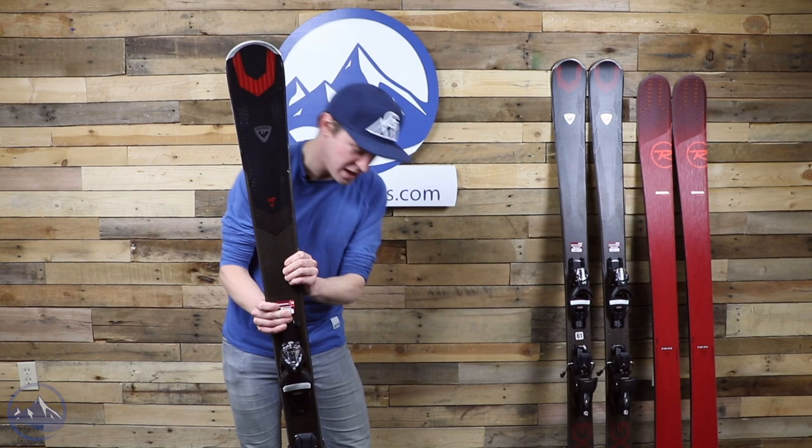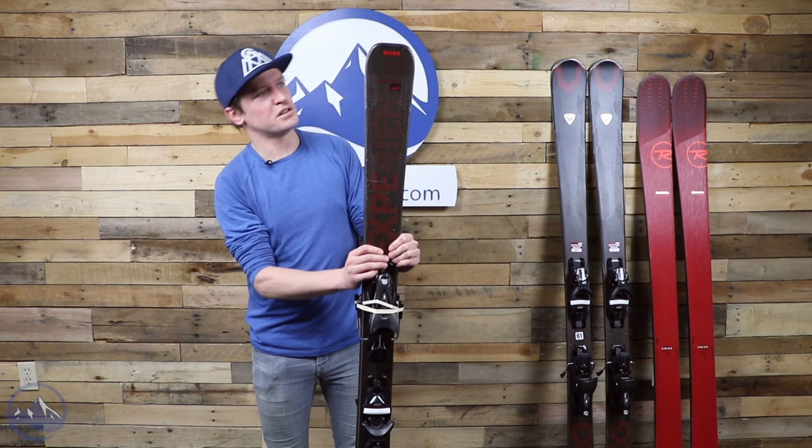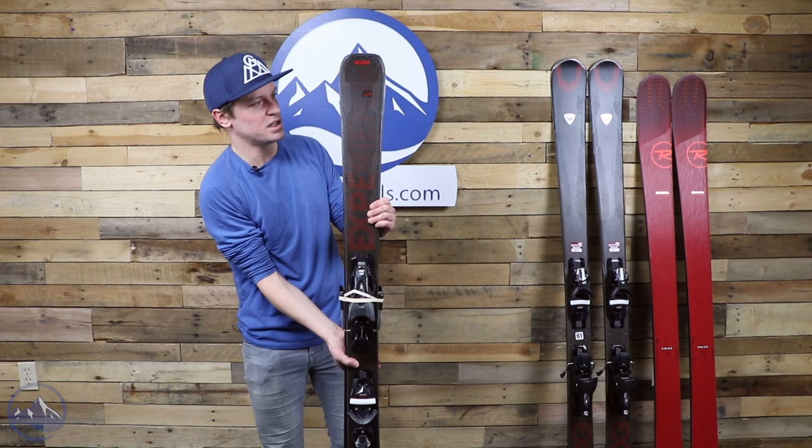And then the tail shape, we should show the tail shape too, talking about that extended side cut, or the all trail side cut, like Rossignol calls it. Again, we get pretty much the widest point of the ski right at the end instead of a more tapered shape, although the tail of the Experience 94 and previous Experience 88 wasn't as tapered as the tip. So that's the side cut profile.